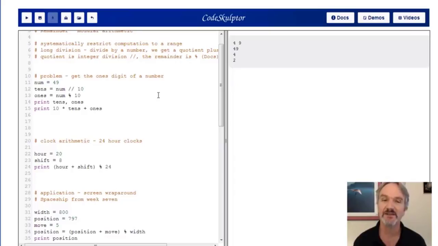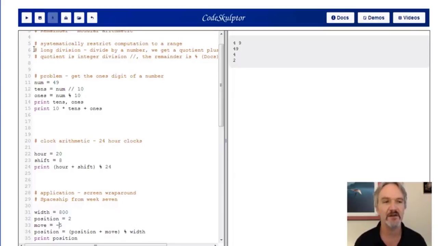The interesting thing, this also works the other way. And to do that, you have to understand how a remainder works on negative numbers. If we take the remainder of something that's negative, we're always going to get a number back in the range from 0 to width, 0 to the number that we're taking the remainder with respect to. So when we take the remainder of something that's negative, we're always going to get something that appears on the screen, something in the right range. Let me just do that tangibly. Let's say we were the other way. Let's say we were at position 2, so we're going to reverse this. We were at position 2, and we did a move of -5. We moved to the left. We're on the left-hand side of the screen, and we move left. That's going to be -5.